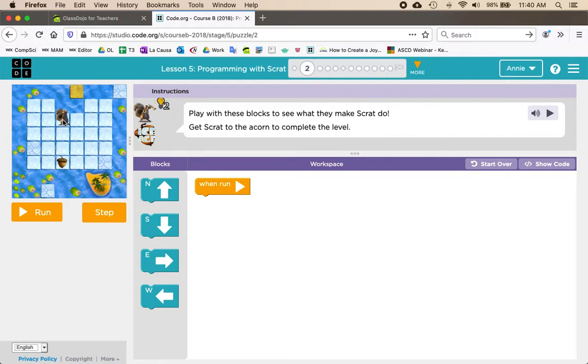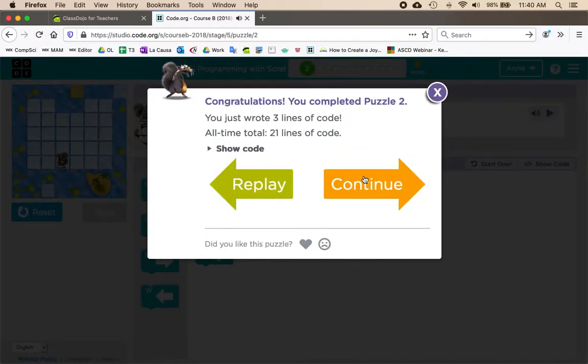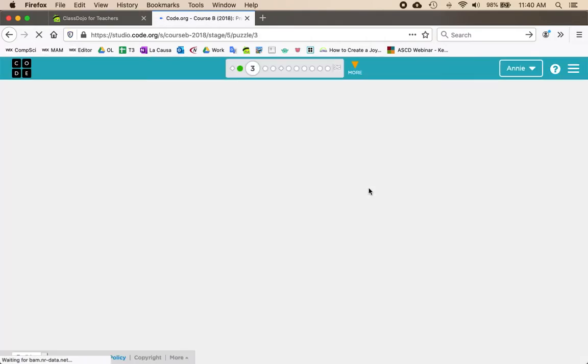So we have him here, and we need to count how many times he would jump, or how many times he would move. So check it out: 1 jump, 2 jumps, 3 jumps. Just like last week, every jump gets its own block. So we're going to go to our block space, and we're going to grab our 3 south blocks. Remember, you need to hear that little click, and the block needs to be lit up. So 1, 2, 3. Then we're going to hit run. Perfect. All right, let's see what we got for our next activity.